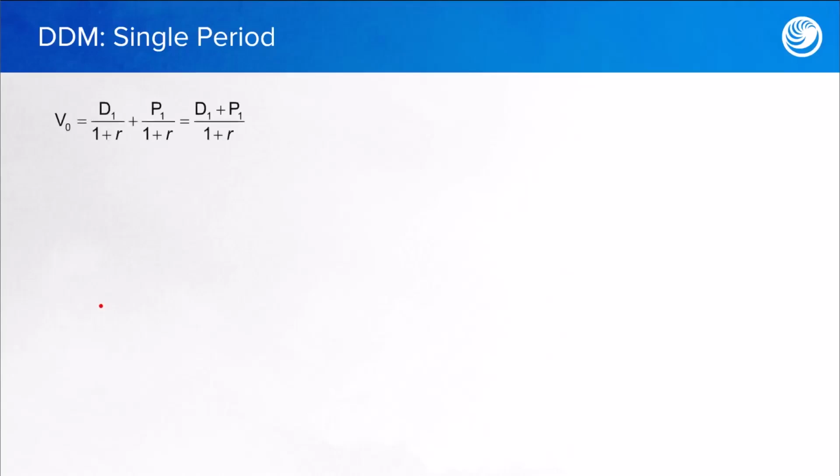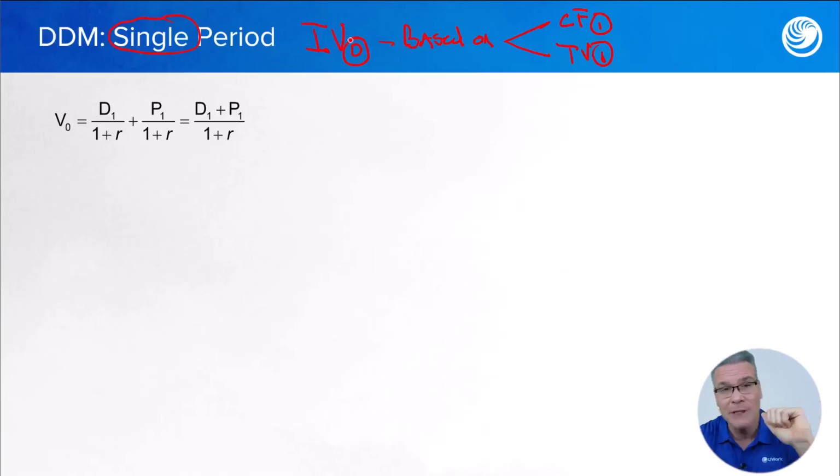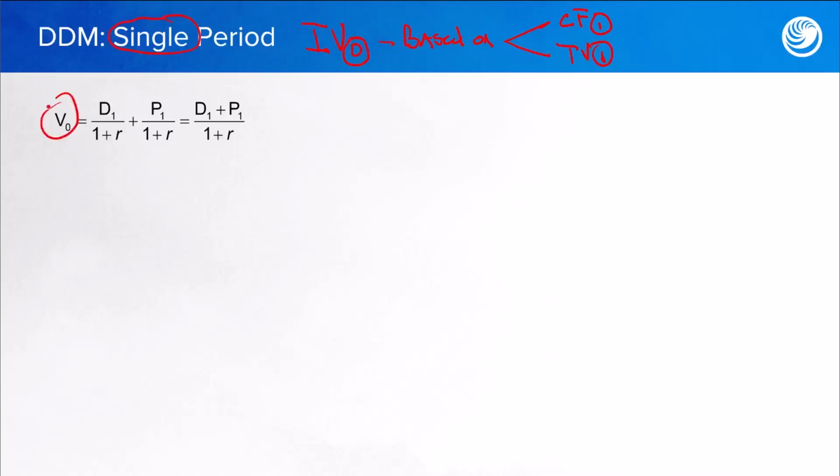Okay, so with a single holding period, we're trying to find our intrinsic value today. So intrinsic value subscript 0, that is our value today. That is going to be based on cash flow subscript 1, your dividend at the end of the first period, and the terminal value at the end of the first period. So we have 2 cash flows in a single holding period. Our terminal year is the end of year 1. So our value at any particular point in time is based upon whatever we think the dividend is going to be in the next period, right? So we know that. So let's find that intrinsic value today.